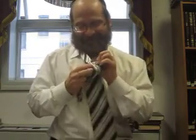Okay? First of all, everyone talks about there's two ways of tying a tie. I'm going to do that first, just to show why it falls apart. So one way of tying a tie is called a half Windsor. You put the tie like this, go like this, and then you go around the front, and then you go through. That is called a single Windsor, some call it a half Windsor. And then there's something called a double Windsor, some call it a full Windsor.